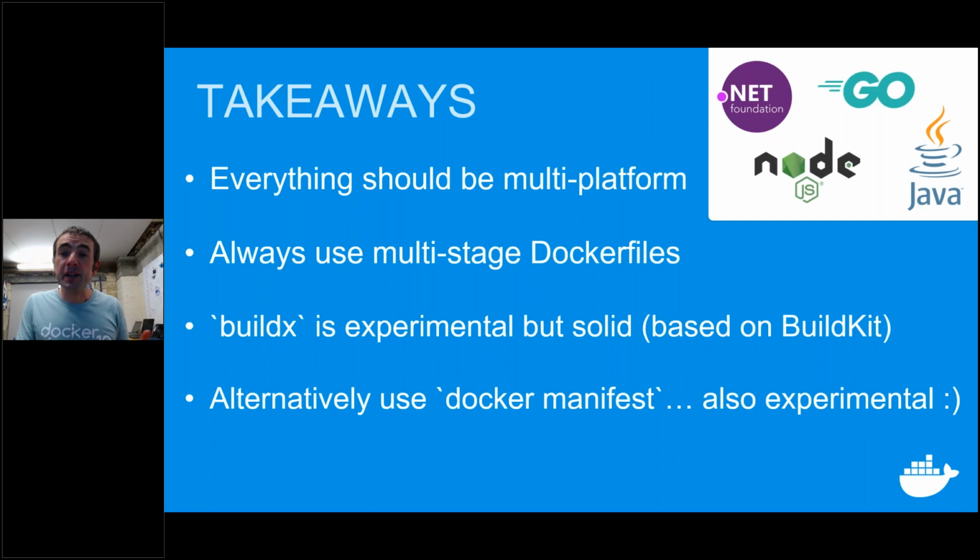The alternative is to do the earlier workflow that I showed you, of having a build farm that you manually manage and connect to each, do a Docker build, push those images, and then build the manifest. The manifest command is also experimental, but that's only because it's a CLI tool that's been added to the CLI. You opt in to use that, and then you've got manifest inspect, manifest create, all those other things.